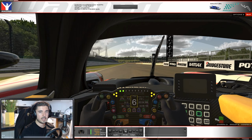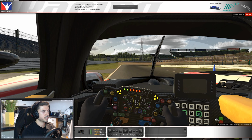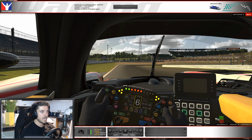So guys, let's have a look at that lap, shall we? We are heading down the main straight into the first corner. What we want to be keeping an eye out for is this pathway here on the left-hand side. If we just move it back a touch, it is right in line with the 50 board marker. But in most cases and in most fields of view, you won't be able to see this marker. So we use the pathway here as it joins the track as our braking marker and also our turning marker as well. Because as you can see, I'm starting to turn the steering wheel into the apex.